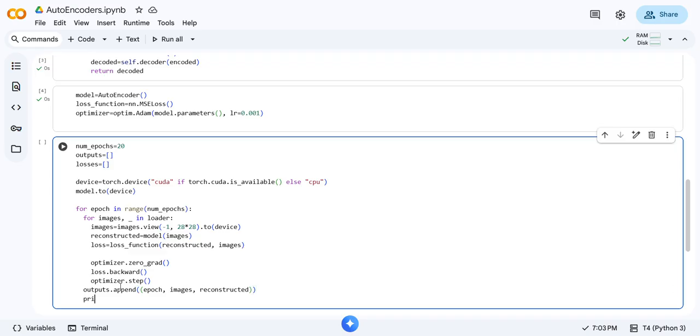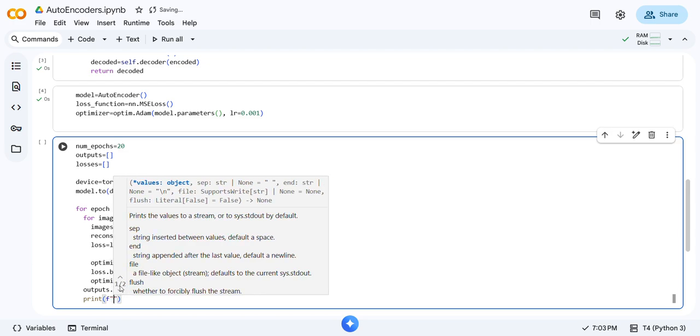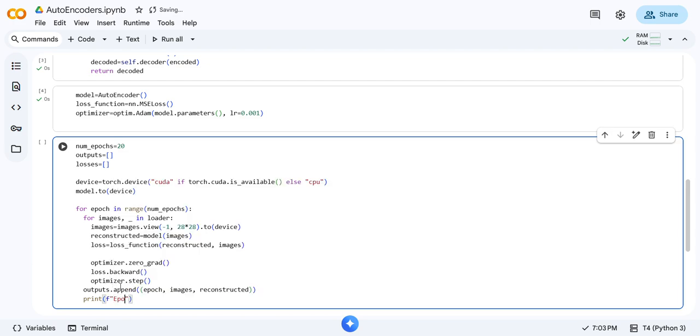Okay, and then finally I can print the loss for each epoch. So epoch plus 1, divided by num_epochs.